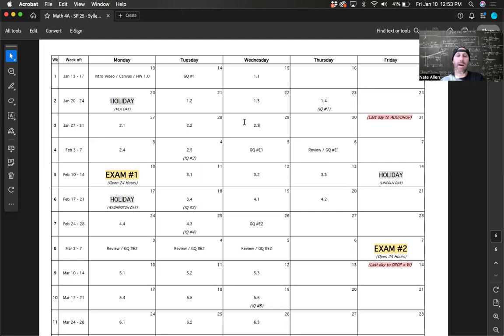After that, we will do about 3 sections each and every week, as you can see on the regular, and then sometimes only 2 with a study guide, which I'm calling a group quiz. So I'll give you those before each and every exam to give you some sample problems so that you can hopefully work through those and see what you still need some work on before you possibly see a concept or a question like that on the exam. So what I would like you to do is watch my videos.